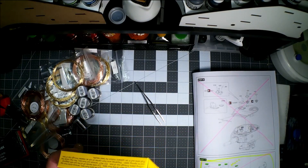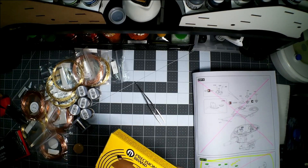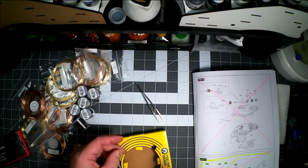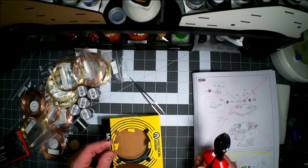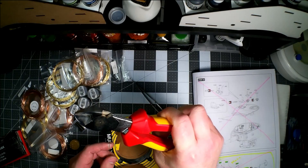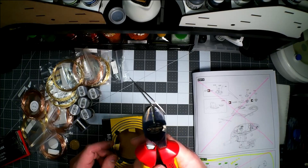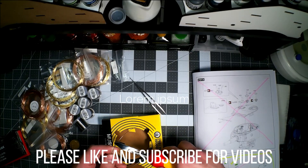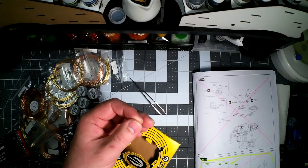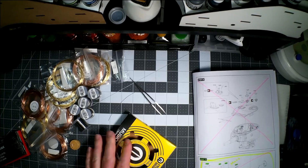Finding the end of the piano wire is always a trick — I normally just cut myself a new end since I never need long pieces. Be advised: your sprue cutters will break before they cut this wire. Regular hardware pliers will most likely not cut it either. These are heavy-duty electrical wire pliers specifically listed as able to cut piano wire — they have a hardened face, and even these have a hard time with the one-millimeter stuff. Actual piano wire pliers are super expensive; these weren't cheap either — around $40.